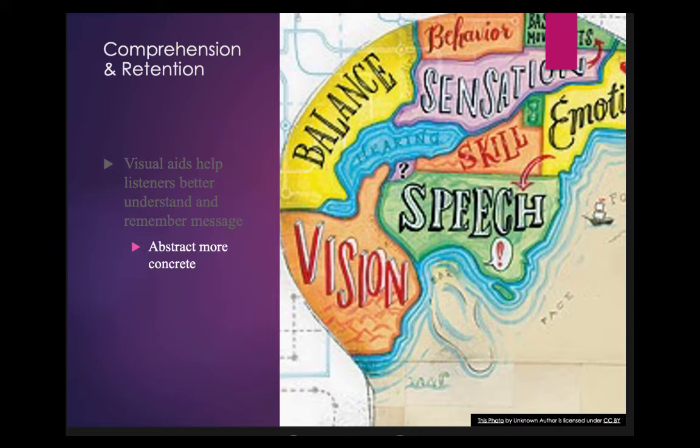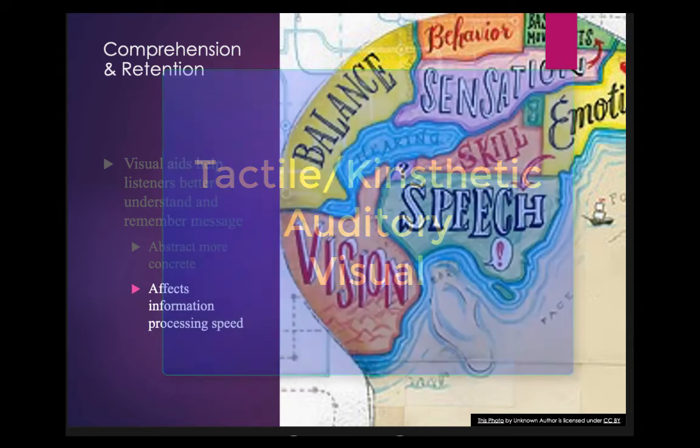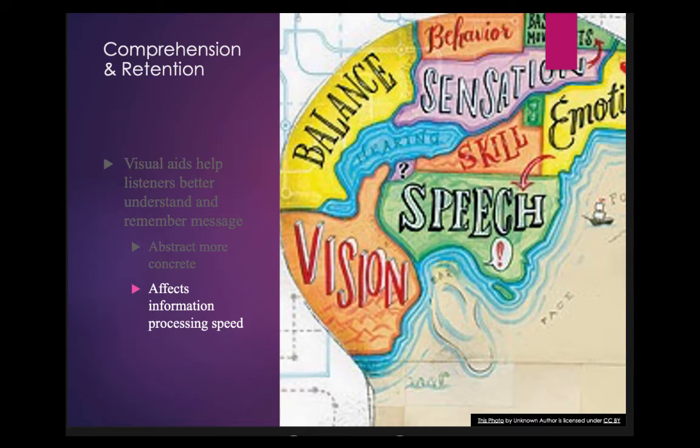Now, all of that said, we need to know that there are three paths to the brain when it comes to learning. One is tactile-kinesthetic, one is auditory, and the third is visual. If we use visual aids when we're speaking, it helps the audience learn, and there is almost always some learning component to being in an audience for a speech, even if it's entertaining speech.